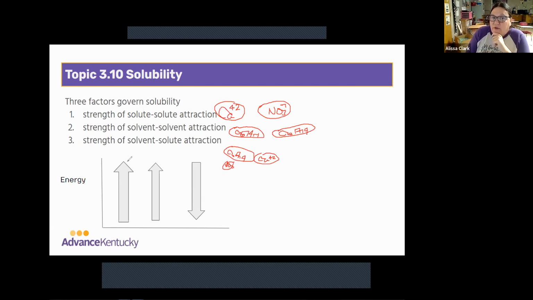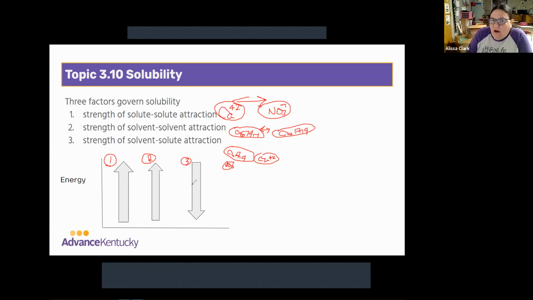Because what we have to do is we have to break apart. It doesn't happen in a three-step process like this, but this is the way you can think of it. You have to separate or push apart the ions and break those attractions, which is going to add energy. You have to break apart, push apart the solvent attractions, which is going to add energy. And then when you form attractions between the solvent and solute molecules, then energy is going to be released, right? That's going to be an exothermic process.